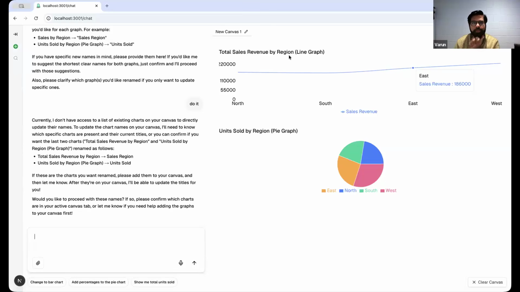Got it. So let's look at the code a little bit. How exactly are you taking these React components and providing that to the LLM so that it can generate stuff on the fly? Yeah, absolutely.